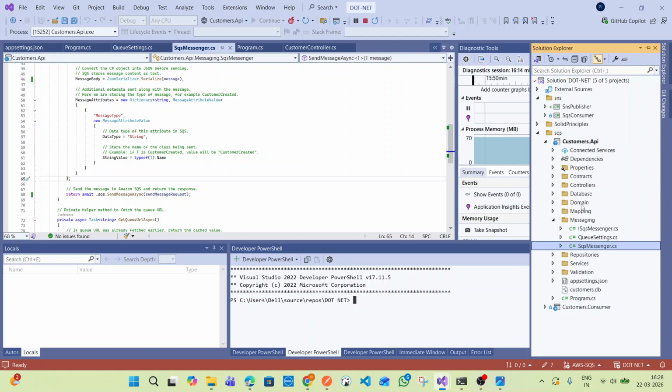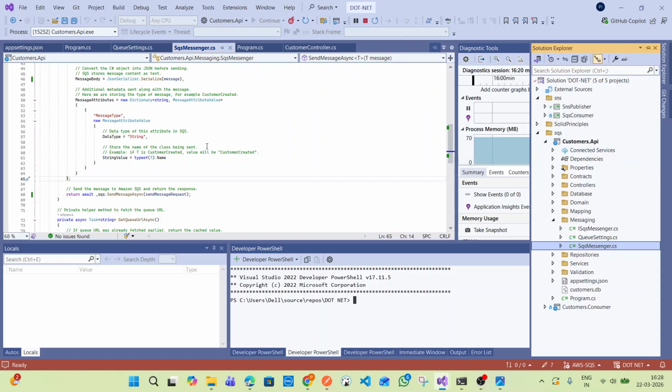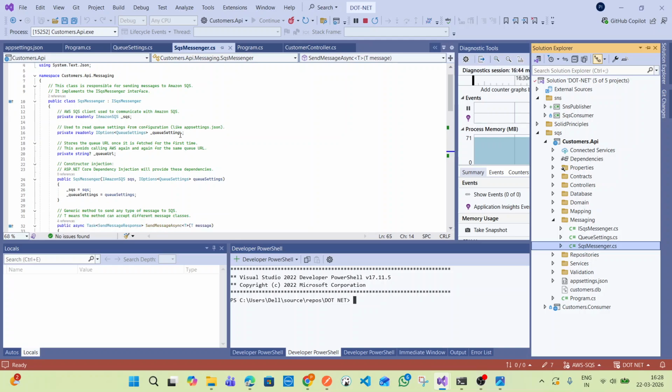Let me explain about this queue messenger class. This class is responsible for sending messages to Amazon SQS. It implements the SQS messenger interface, and IAmazonSQS is used to communicate with Amazon SQS.